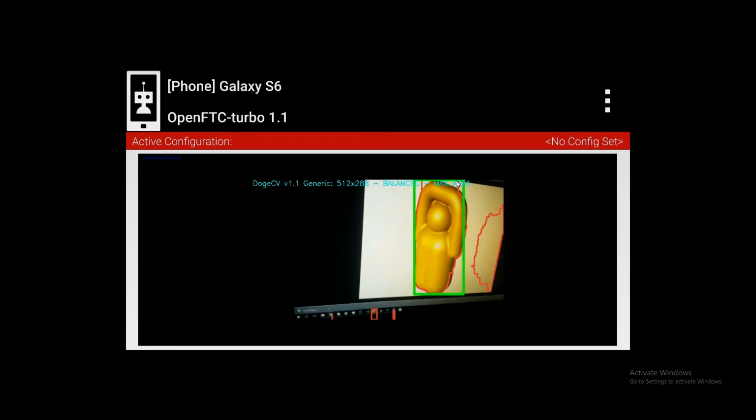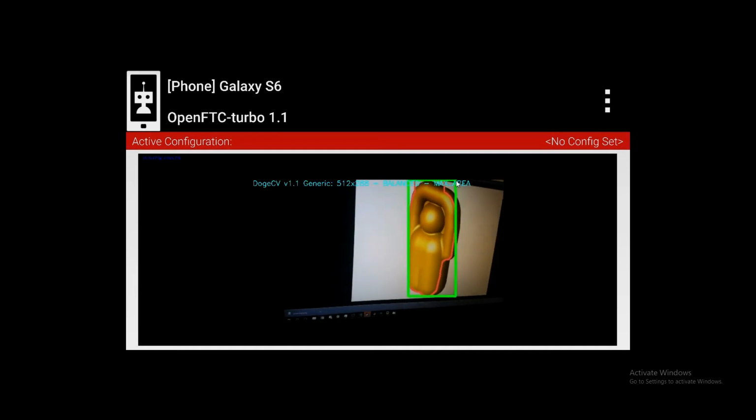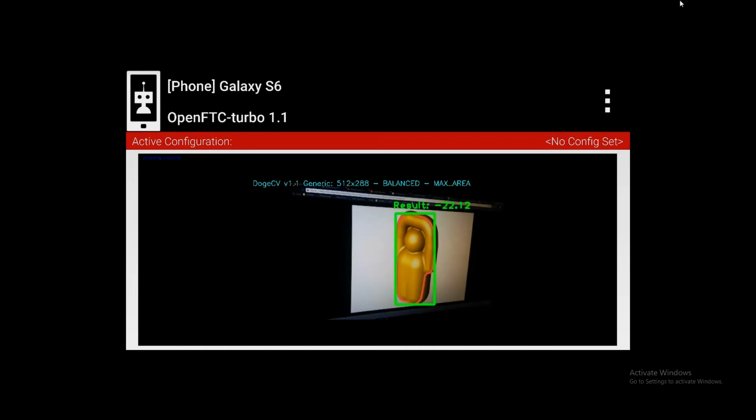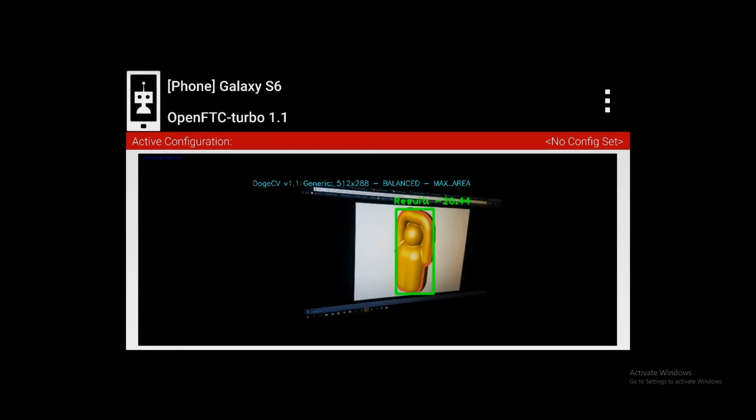But okay, moment of truth. We're going to hold it up to our relic, and it's detecting it. As you can see, it's drawing a box around the relic. And the number on top is the score. Lower is better. So in this case, it's negative 30. That means we got a pretty good match. All our settings are pretty good if it's giving us a low value.